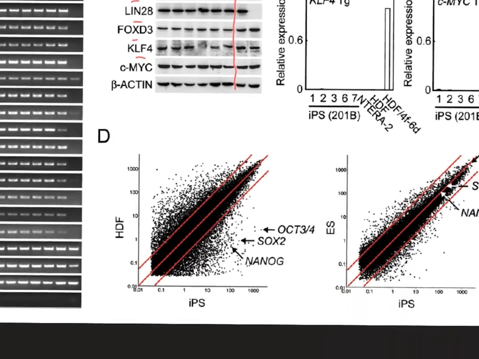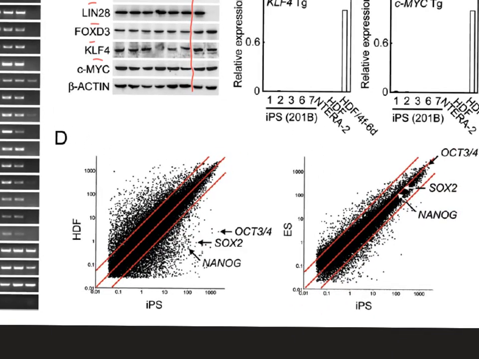D basically is just looking at gene expression on the global scale. So here, they've taken the induced pluripotent stem cells, right? They've taken iPS cells from their lines, and they've analyzed the gene expression levels on a microarray of every gene at once. And they've also done that for fibroblasts and with embryonic stem cells for comparison. Now, if we have indeed made induced pluripotent stem cells into pluripotency, then we would expect them to no longer resemble the fibroblasts and now to resemble the embryonic stem cells instead.